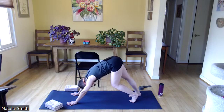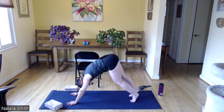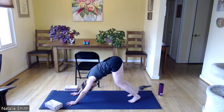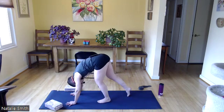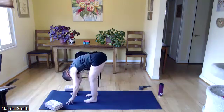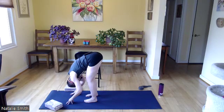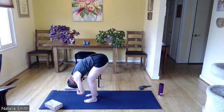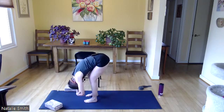Pedal through those feet. Bend both knees generously. Shake out your head, nod it, wiggle your jaw. Walk your feet forward into that forward fold. Core engaged. Bend those knees generously. Grab opposite elbow. Rock back and forth.